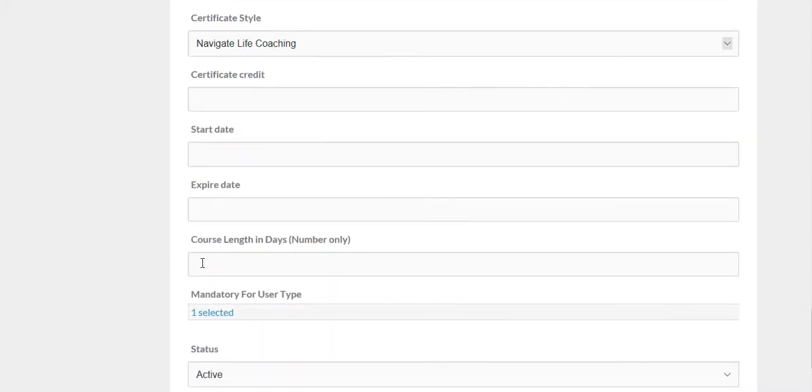Also, there's course length of days. So if this course was wide open and did not have a start and end date, but I did want my students to complete this course within 60 days once they become a member of the course, well, you can put a number in here and decide that the students have only 60 days. So that means if I enroll Jane Doe a month from now, then she would have 60 days from the time that she's enrolled to complete this course. And every time she logs in, she'll see the countdown of the number of days she has left for this course. And then if I add Tom to this course 2 months from now, his 60 days will start from the date that he was enrolled in the course.